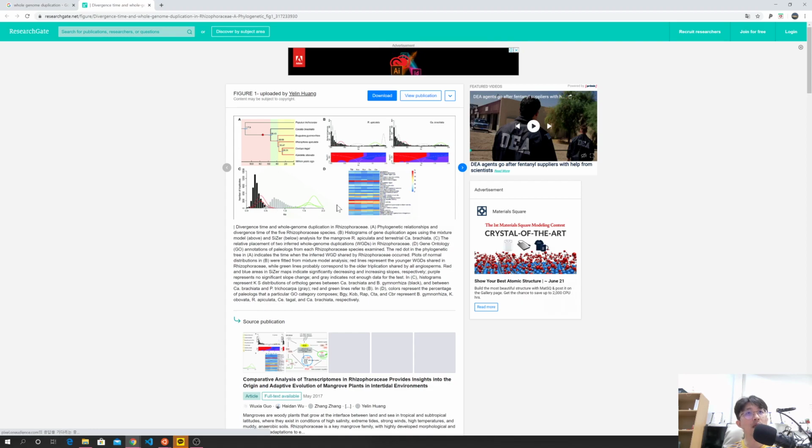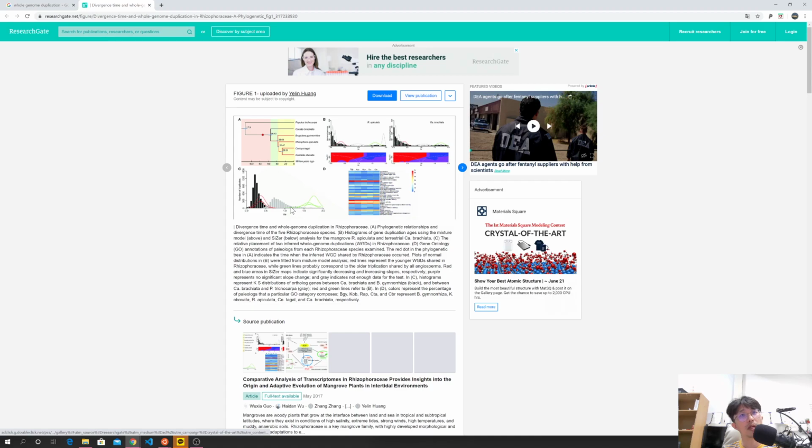This value is happening a lot, and this value is happening a lot. Why are these values happening so much? Because there was horizontal duplication at that time. So KS value can be translated into time. If you have a small KS value, then your horizontal duplication time will be very recent, and this is not recent compared to this. This must be very ancient. So this is how we translate this KS value.